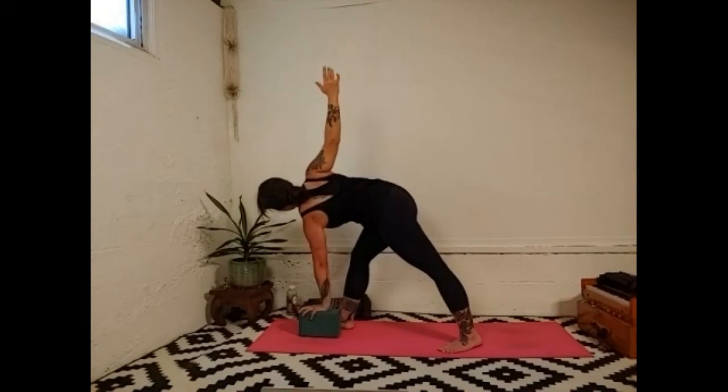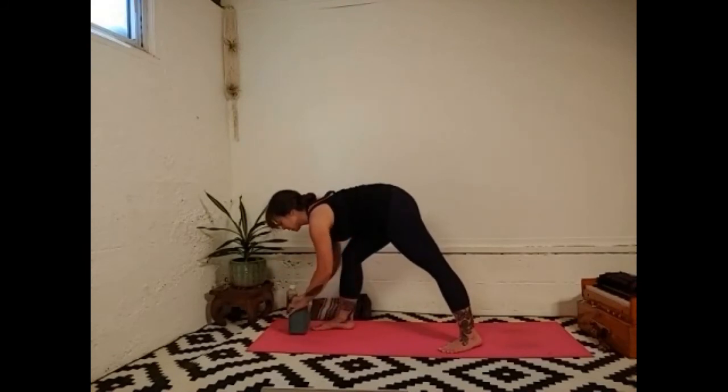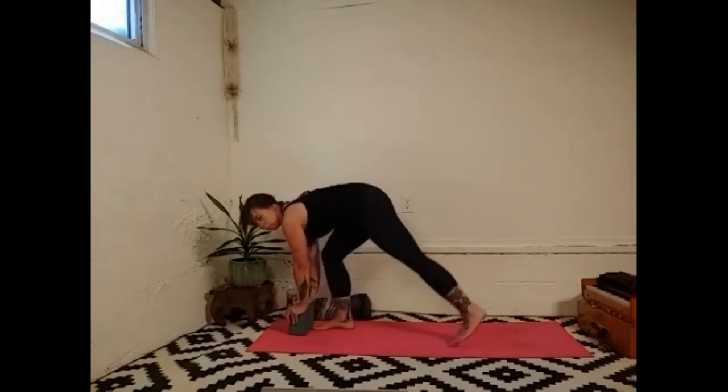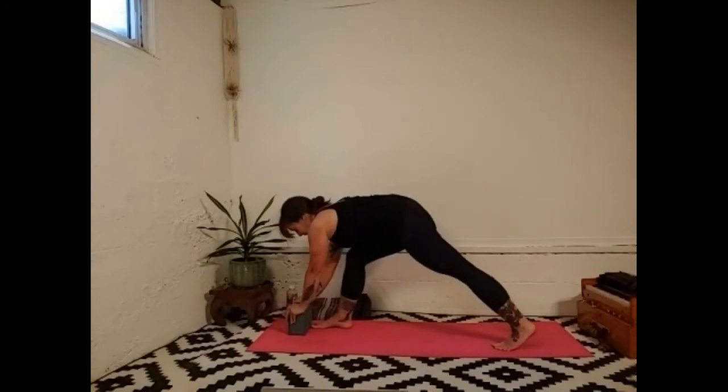Take a deep breath in. And as you exhale, we'll slowly lower that right hand down and bring that block or blocks again in front of your right foot, please. Nice, you guys. Okay. Pivot onto the ball of the left foot and then whoop, bunny hop the left foot back just a bit. Not too crazy, okay?